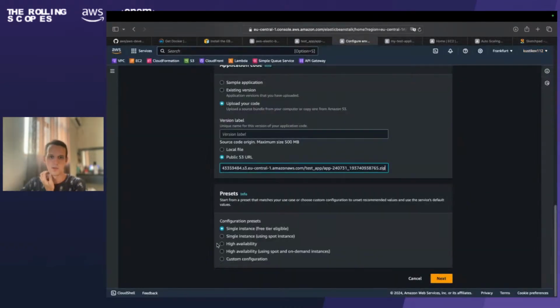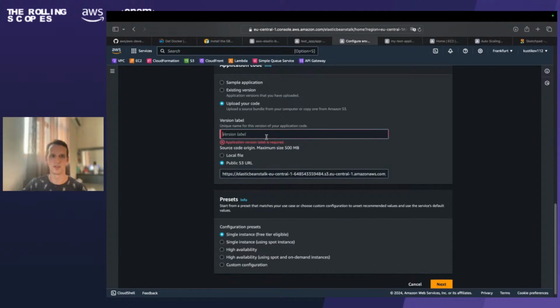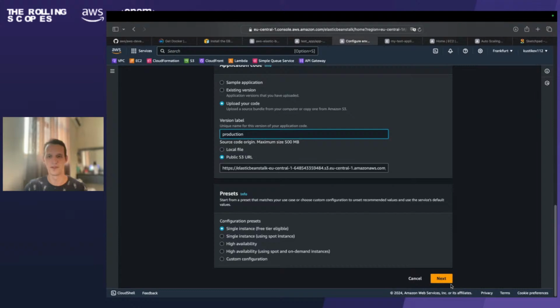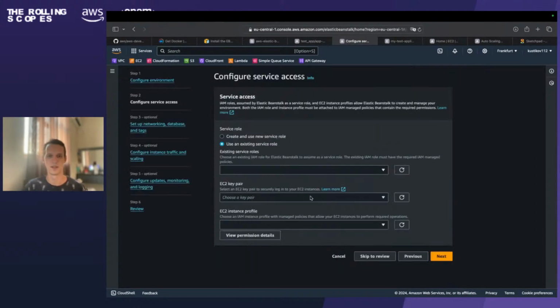So this is what we are choosing in here. But as I said, in my case, I would just run the single instance because I'm already out of free tier, and for test purposes, it would be enough for me.